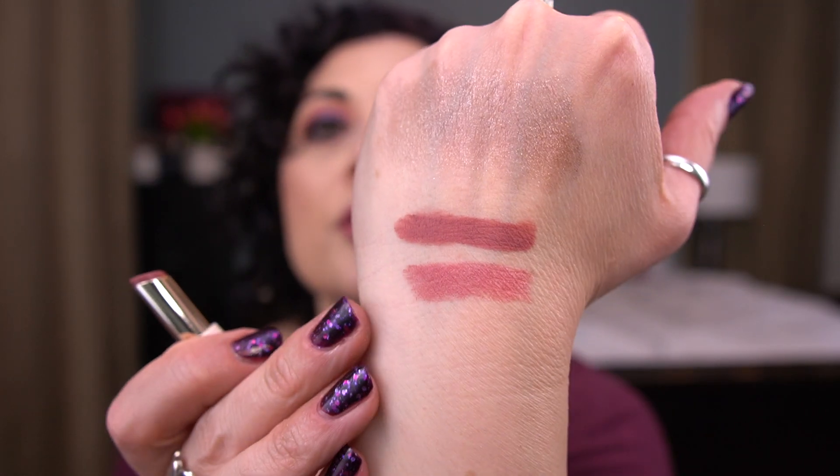The next item I have used once and it was today — I kind of forgot about it. It's another product by Rare Beauty: the Dewy Lip Balm in the shade Sincere. This is really nice. I love how it feels on my lips. I have it on top of that Buxom product. There's the shade — it's really nice. I want to finish that. There's not a ton in here and I only have one use. It wasn't one of the items I took with me on my trip because I literally wore a mask the entire time, but I should bring it.